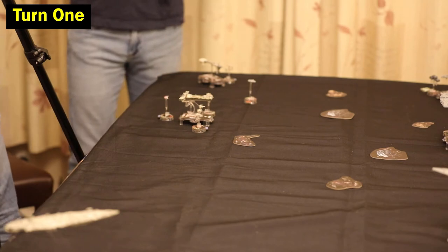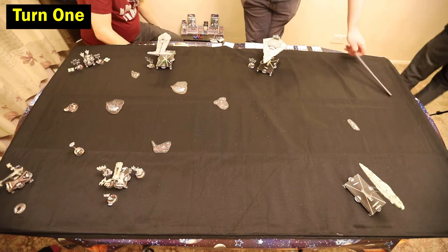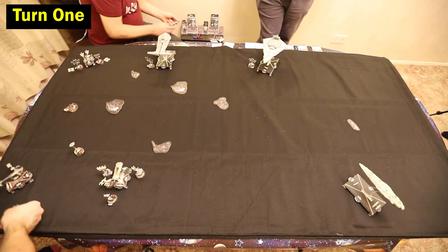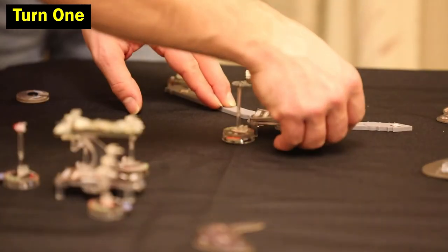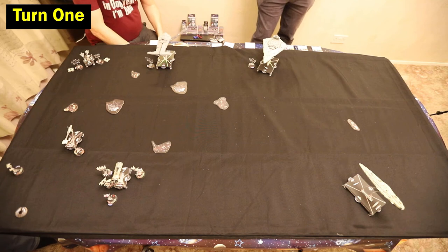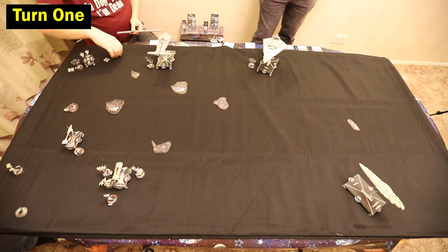Okay, so we'll activate the Nebulon-B, which is going at speed 2. And its command is maneuver. This means that we can increase speed to 3. I think we'll still get in the front arc of that. Okay. Obviously, there's no shooting. Everyone's well out of range on the first turn so far. We'll see how this is going to go.